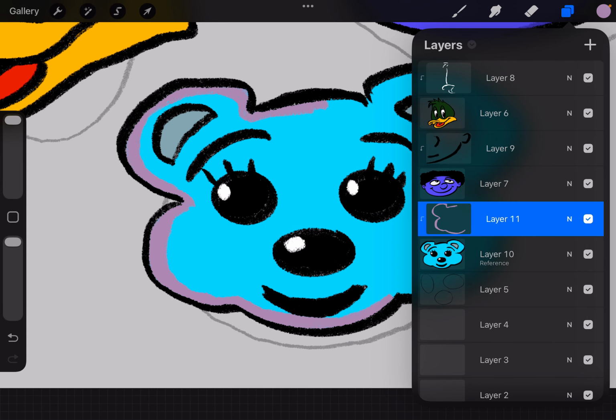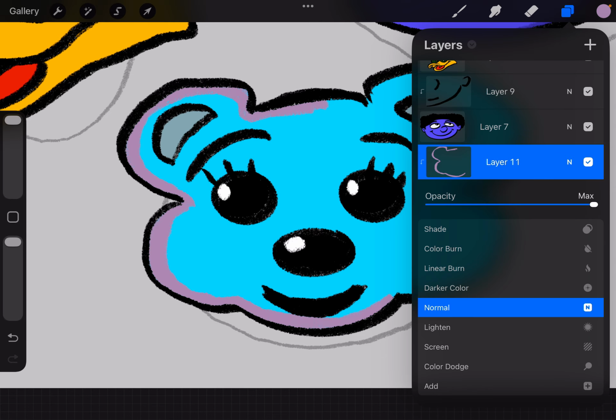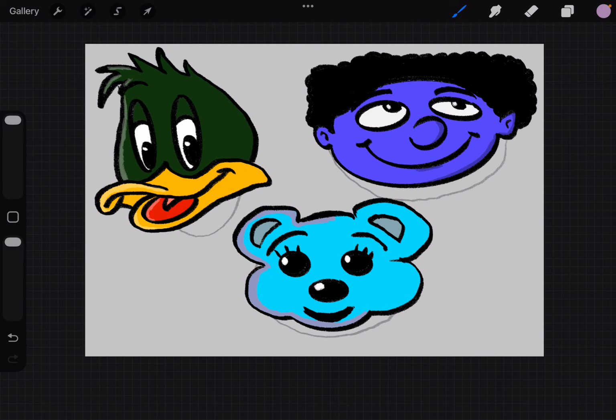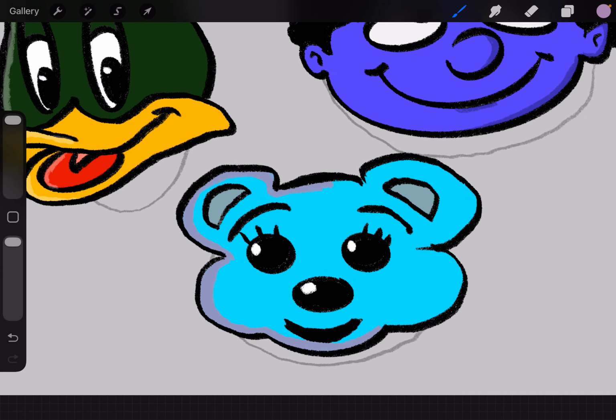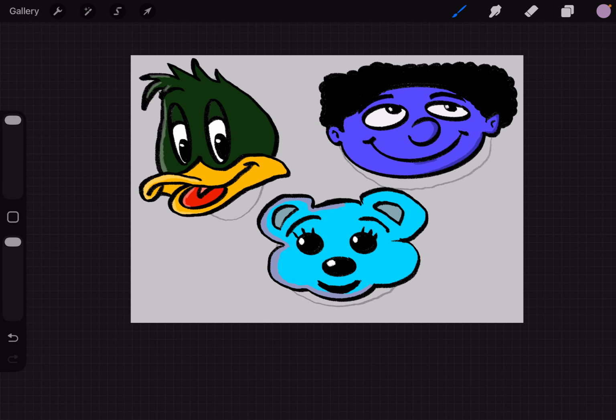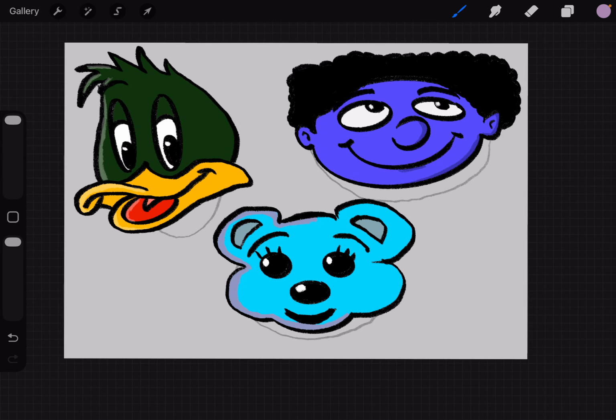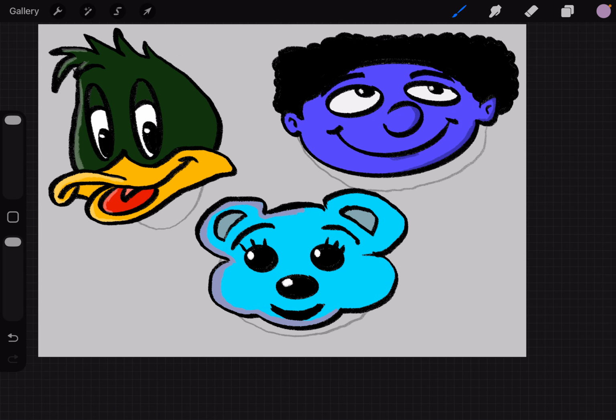All right. And then we're going to take the opacity for that down to probably about 25%, just like the others. Actually, this one might need to be a little higher. Yeah, we'll go 83% here. All right. So just like that, we created three random cartoon characters that we could plug into something. I just really wanted to show you how characters are shapes. Maybe we'll do some actual characters that people know of in the next one, like a Bugs Bunny or a Daffy Duck or something like that. We'll use a reference photo to help us out.